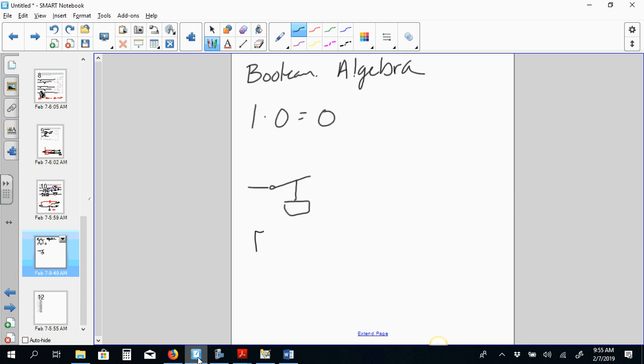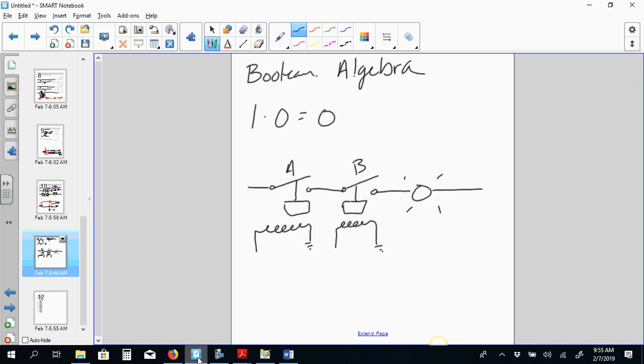we have our armature here. And I assign this A and B. Again, if it's A and this multiplication is an AND function, then it's very easy to see that if I have a 1 here, this guy will be closed, but this will still be open, so the light will be off.